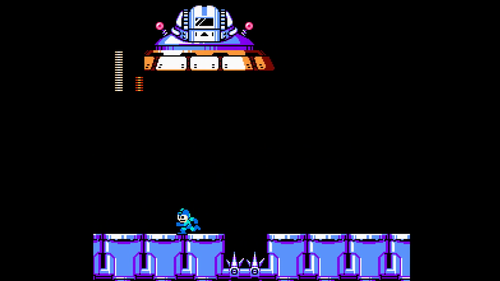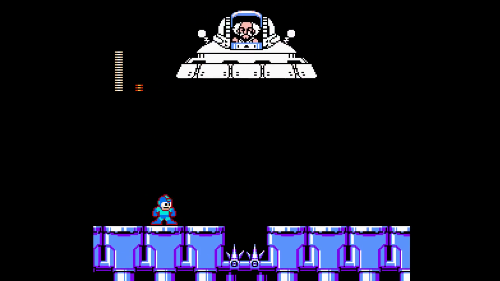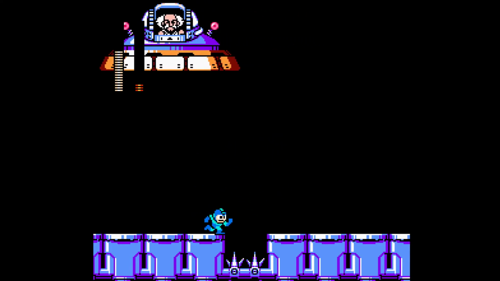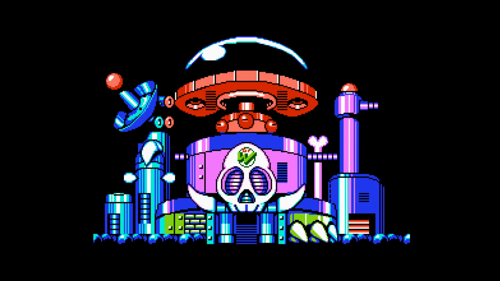You can get put in an unavoidable position sometimes. And that will do it as long as I don't fall in the spikes here. Yep. I'm pretty sure you can still die in these spikes after the fight is over too, which is pretty stupid. They should have spawned some platforms to prevent that from happening.